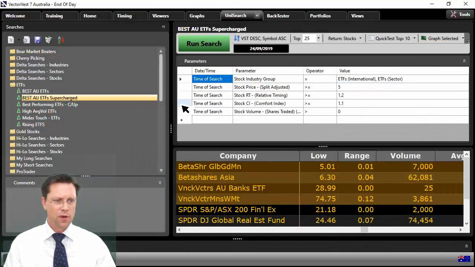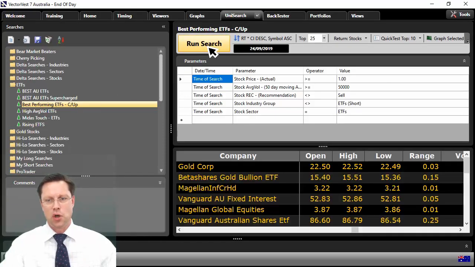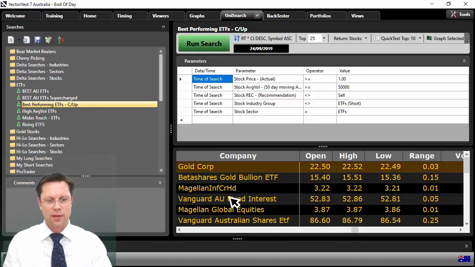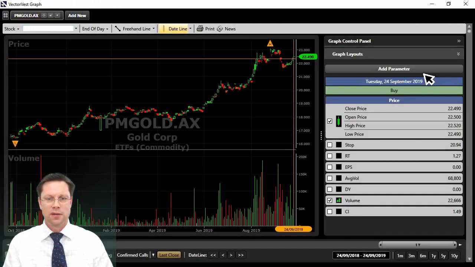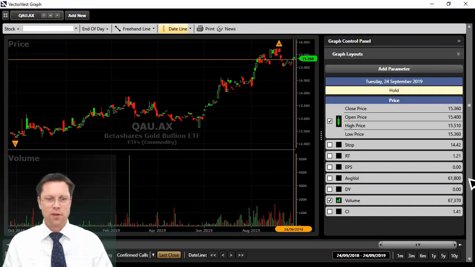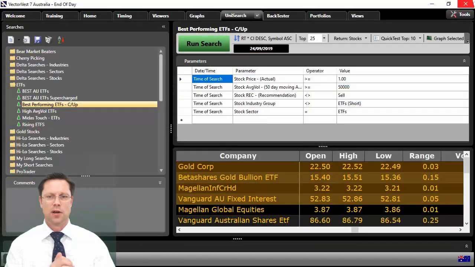And if I go on a little bit further here, best performing ETFs in a confirmed up, C up, confirmed up. So when the market's turning and coming back to the upside, you can consider looking at these types of ETFs. All right, so there's some really good ETFs in here. If I scroll down a bit further, you can see some excellent ETFs. All right, let's close out of here.